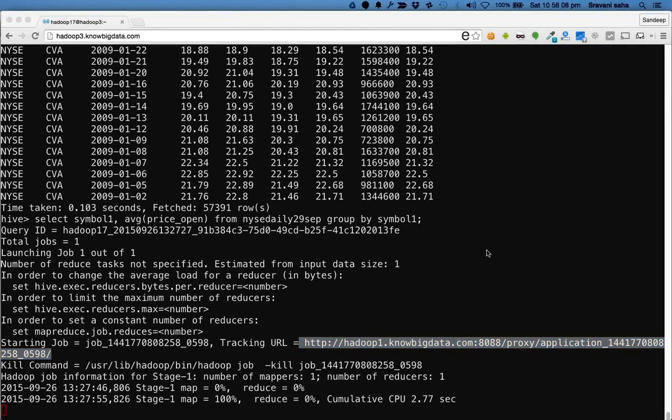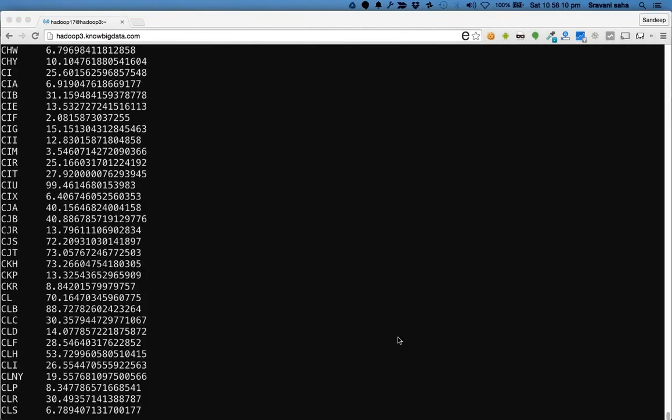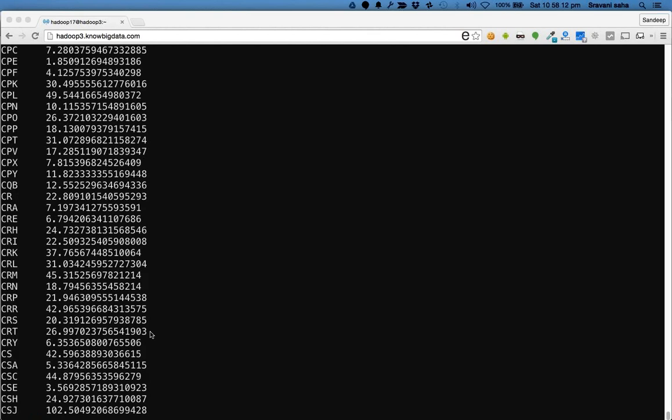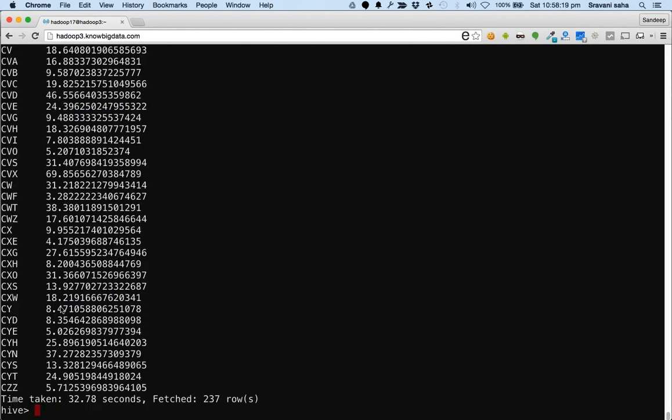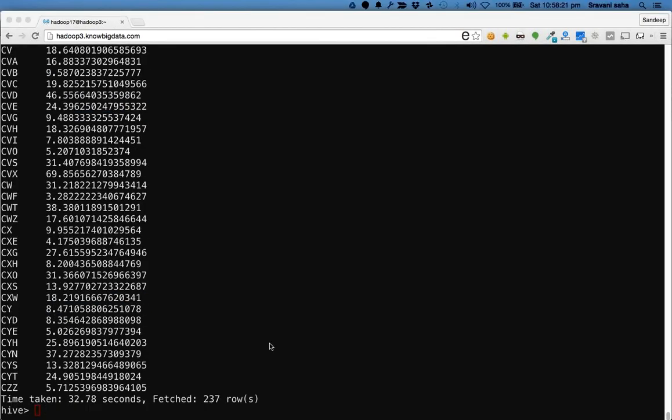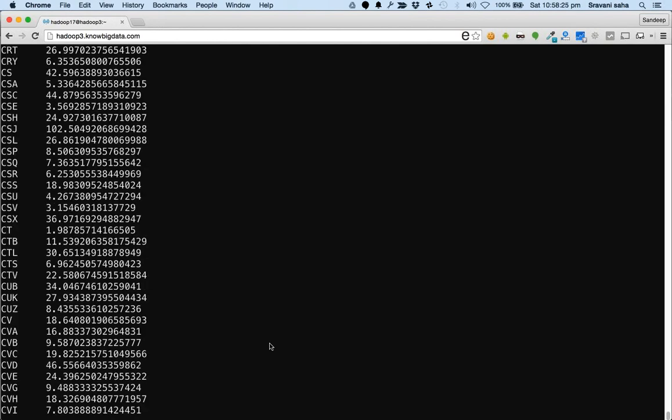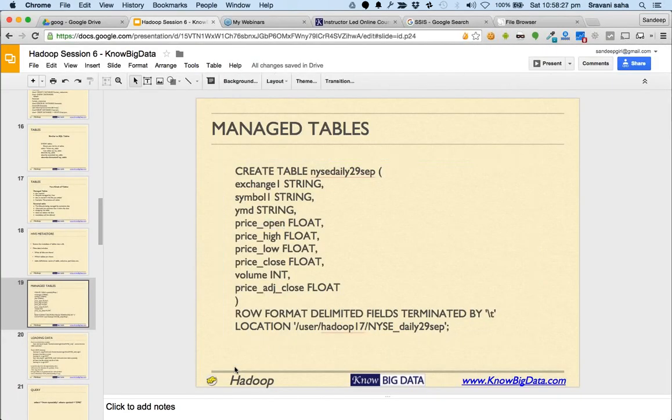It has done a very good job of computing the average value of each of the symbols without any problems at all. Once we have this kind of control, we don't have to worry about writing MapReduce at all. We can simply keep on loading data into tables and get to work.